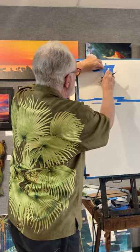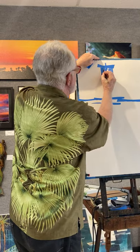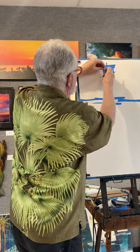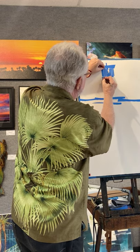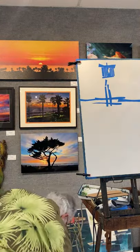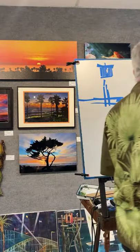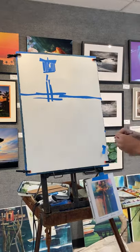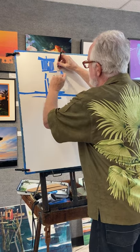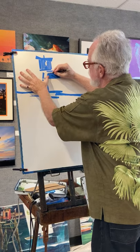Same thing over and over again. Every shape I create — I'm not worried about consistency. The less consistent the shapes are, the more interesting the painting will be. I'm not an architect or a builder and there's no OSHA code. So there's our shack. I told myself I wanted a place to go from the ocean to the shack, so we're going to start giving you a way of getting there. The shack is going to be my focal point.